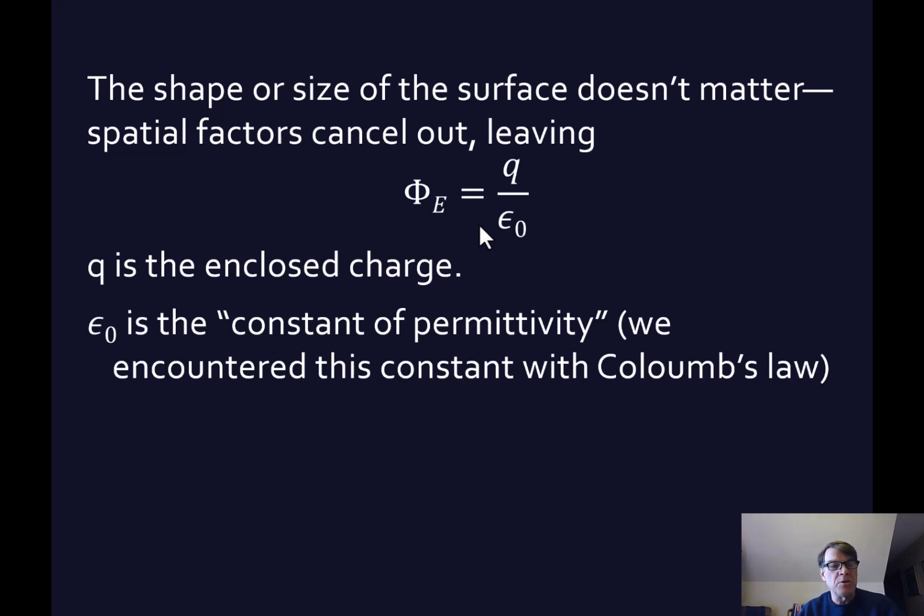So epsilon 0 is this constant that appears often in these electromagnetic equations, and it is basically a way of taking the constant in Coulomb's law and putting it in the form of 1 over 4 pi epsilon 0. You just do a little math, and that's what it is. If you want to know its number, epsilon sub 0 is 8.854 times 10 to the minus 12th power, Coulomb squared over Newton meters squared. It's a constant.